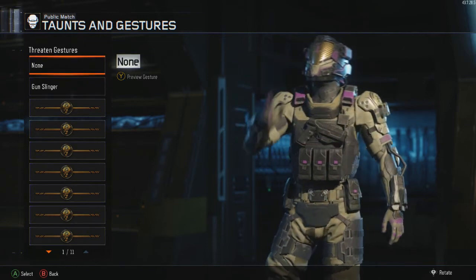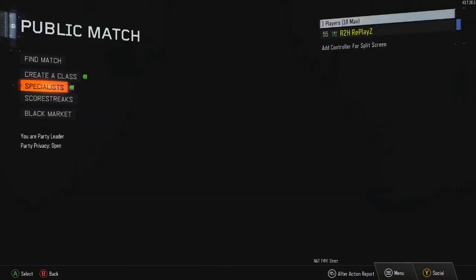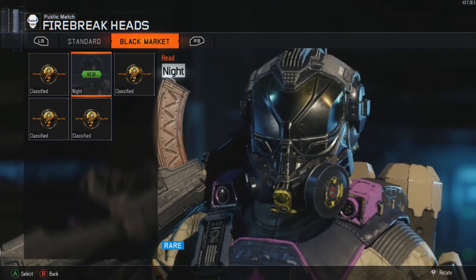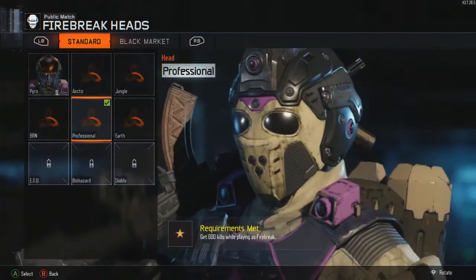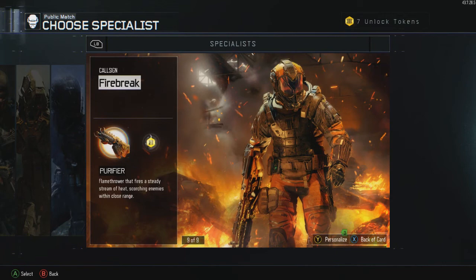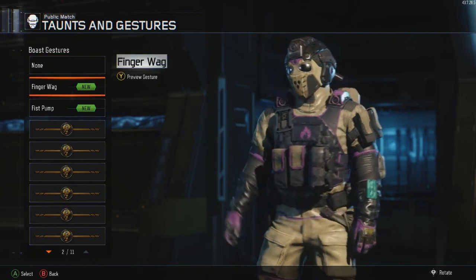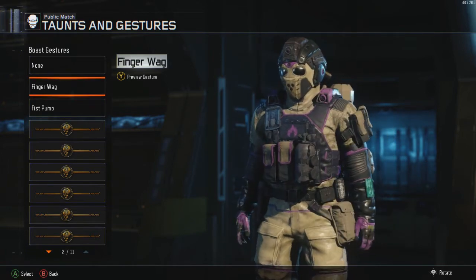Gunslinger? Oh, that one, yeah. Okay, I like that one. Firebreak? Oh, I unlocked 4 things for it. Oh yeah, the night head thing. I remember I unlocked that. Alright, so... Night, yeah. Compare it to this one. Yeah, there's a big difference. Oh, whoops. I've got taunts and gestures. Peace? Oh, yeah. That one's kind of girly, if you ask me. Finger wag. Fist bump. I prefer the finger wag.